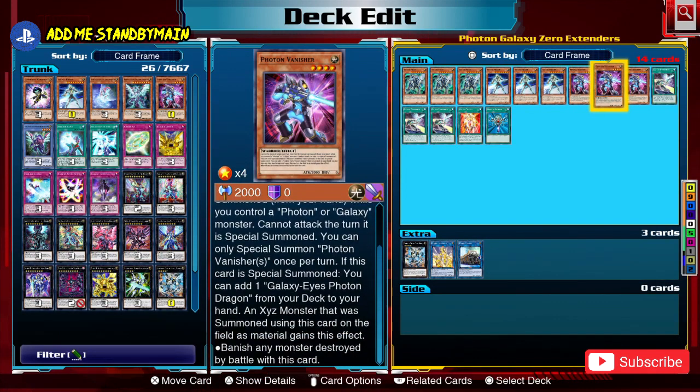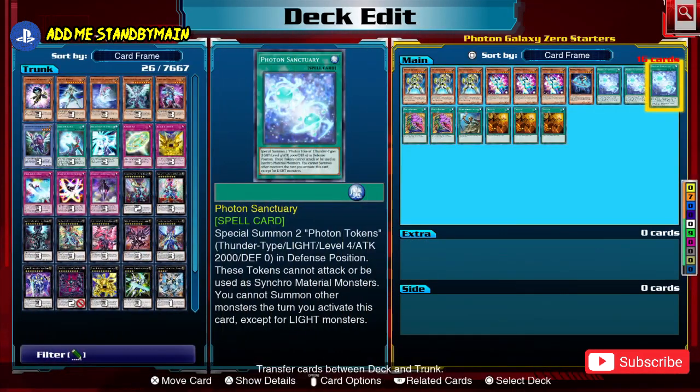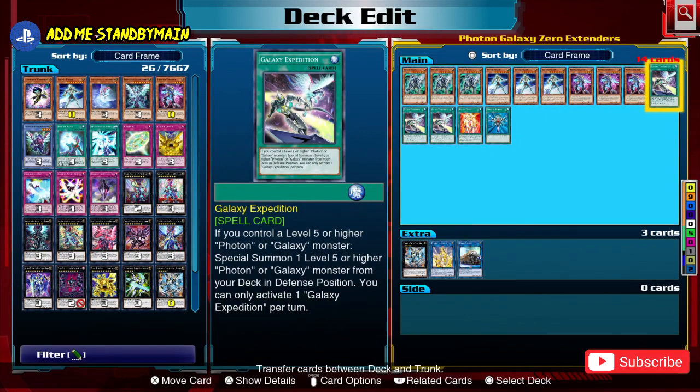So a very good card as well. Galaxy Expedition is an insane searcher. Between this card, Galaxy Expedition, and also Photon Sanctuary, these cards are just bonkers. It's insane that a deck can just summon monsters for free like this, and this is why this deck is so cool. Galaxy Expedition says if you have a level 5 or higher Photon or Galaxy monster, summon a level 5 or higher Photon or Galaxy monster from your deck.